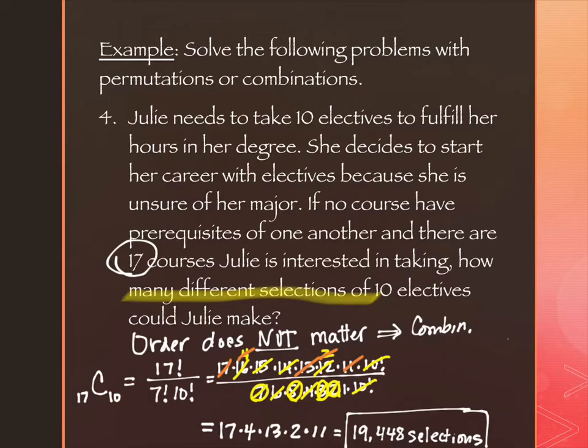Yes. Okay. What's the difference between selections and ways? So it likes to use the words a lot of times selections and arrangements. Selections means you're picking it up and you've got a handful of it. So these are the handful of classes she's going to take. The ways would be the order in which she takes them. So when we hear the word ways or arrangements, we're talking about the order that happens in. Yeah, that's a good question.